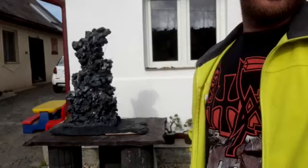I had in mind where I want to put the plants on this rock. So when I was carving it, I made the bigger holes. I'll show you afterwards, or maybe later on in some photos that I can attach to this tray, all right?